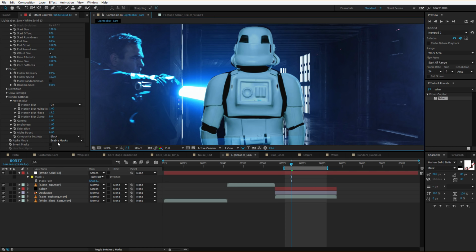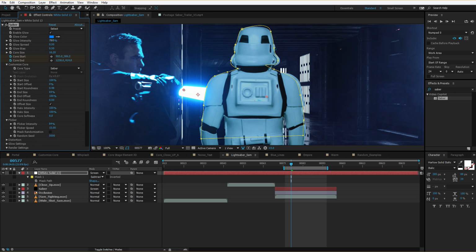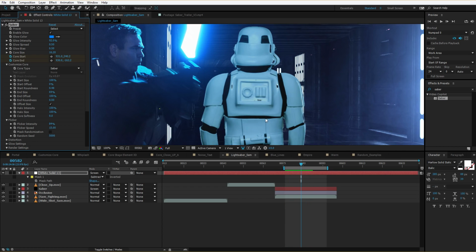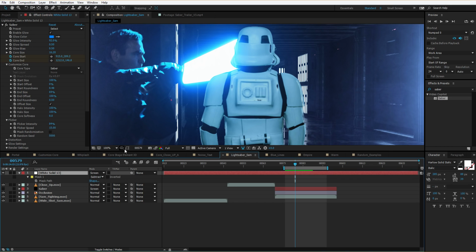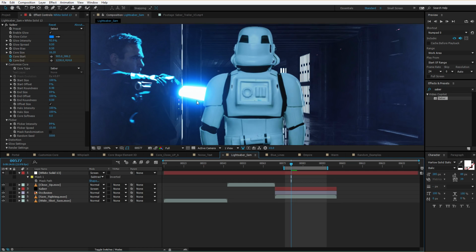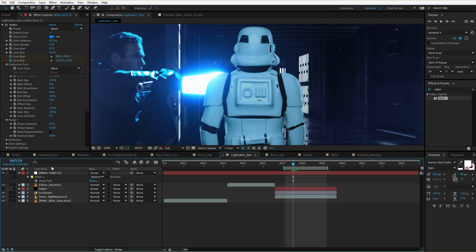So that's why you want to turn on the mask core mode. What that will do is mask out only the core and actually render the glow on top of that layer. So you can actually see the results, it's almost like a light wrap. It's very realistic, and you can get it glowing over the top of the edges. And then, of course, you can still refine your mask as needed. But the integration is just much more realistic, and you don't have to deal with a bunch of extra layers and light wrap and all that craziness that comes with this.